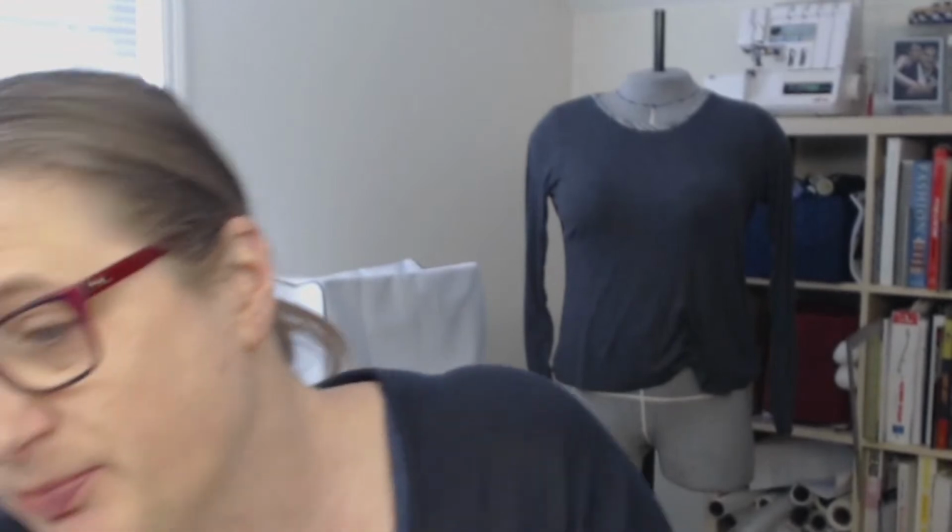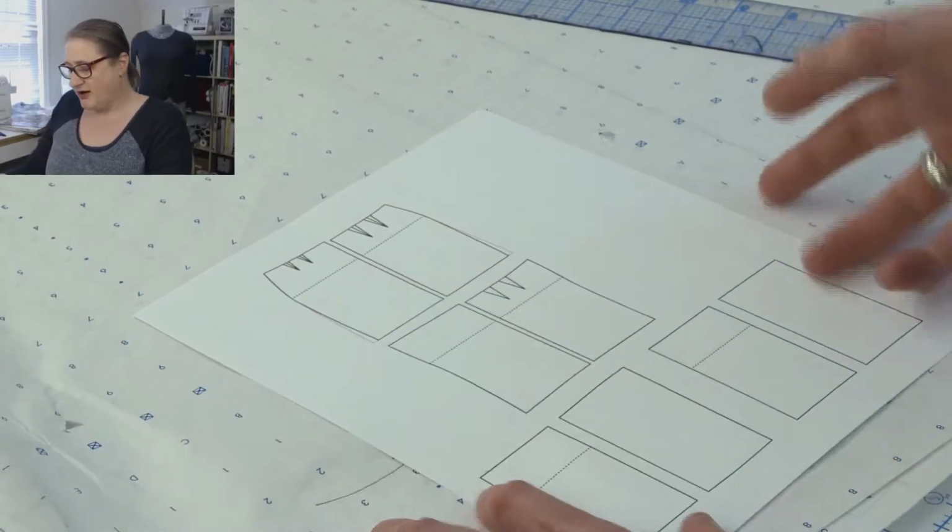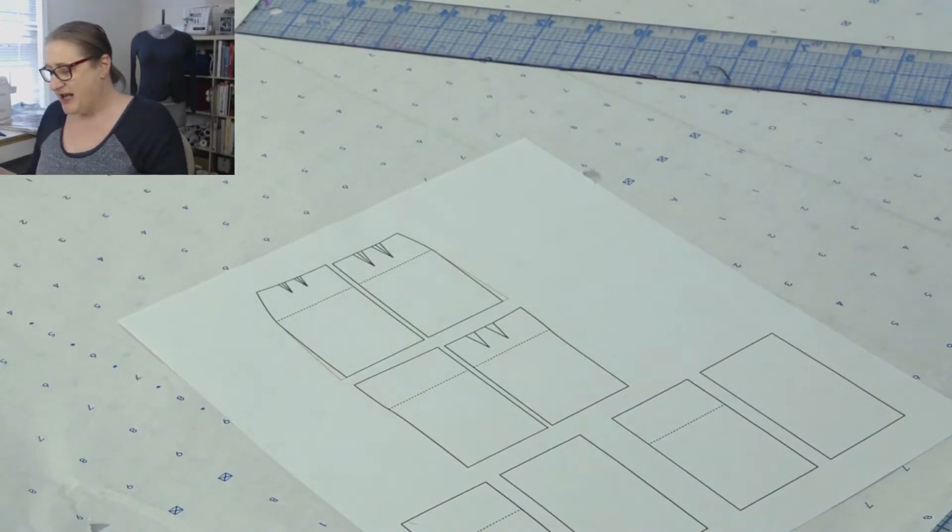Before we start working on the skirt project itself, I want to show you some examples of how your skirt sloper could have come out if your shape is different than my rectangular shape. And then I also want to talk about when you do your darts, I have a few different tips for that. So let me just switch my view here. Okay, I want to show you this little diagram here.